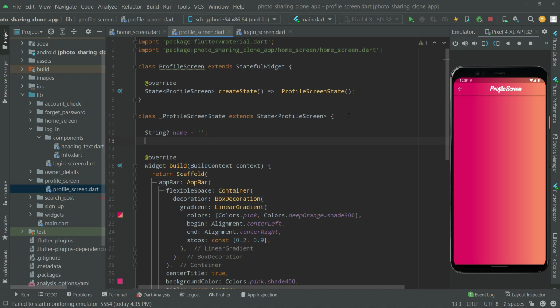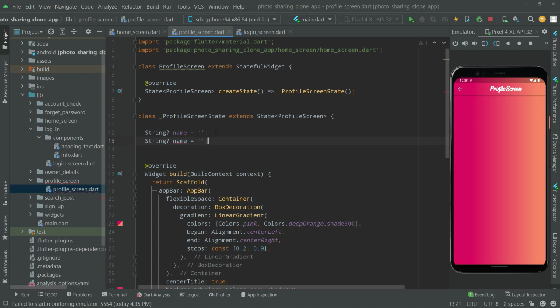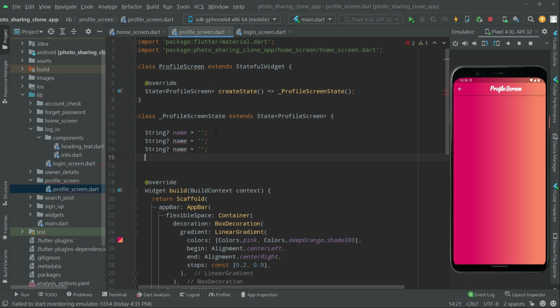Now let's copy paste this, for the email, also for the image, also for the phone number. So now let's go and edit this to the email, to the image, and to the phone number. So that's fine for now, as you guys can see.